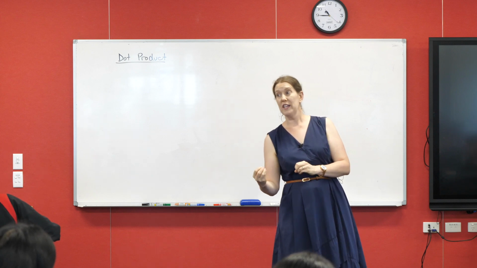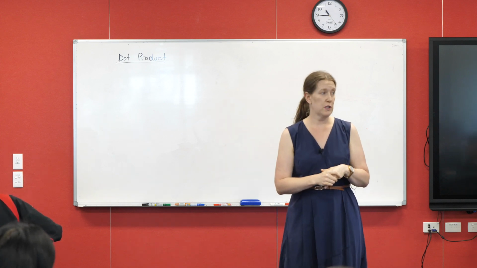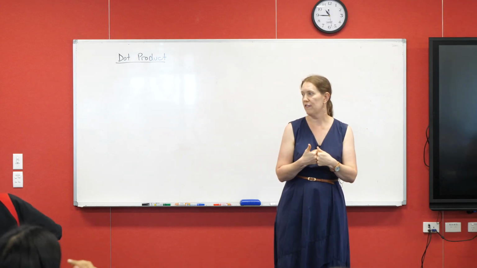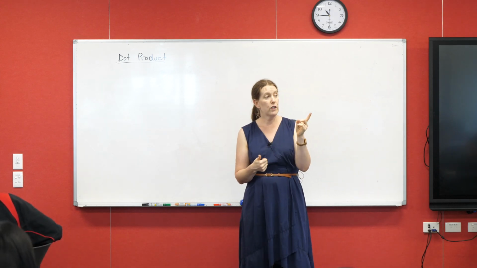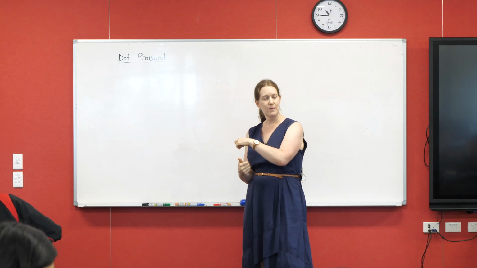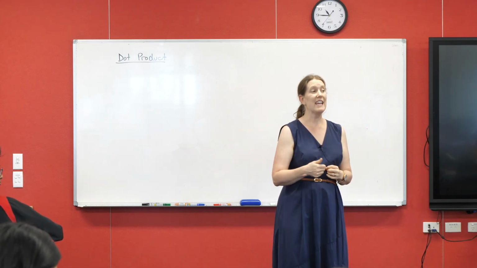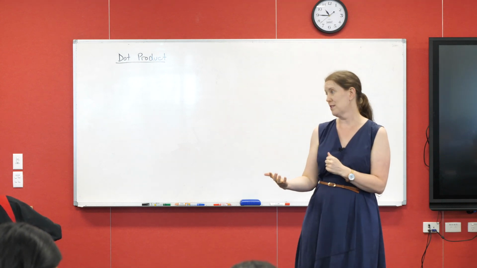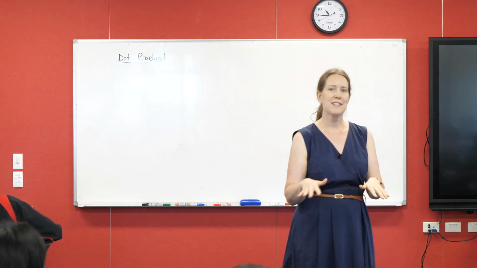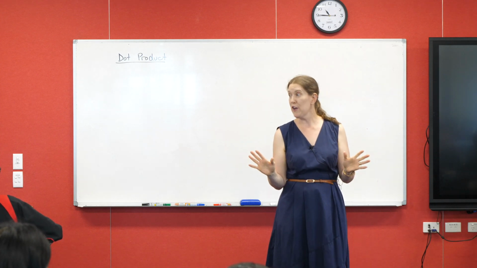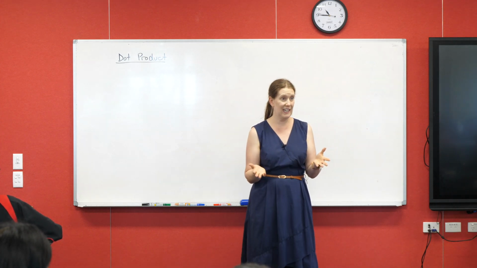What we are going to do is something called a dot product. There are two main ways of multiplying vectors by each other. The first one is the dot product, sometimes also called a scalar product, and I'll tell you why as we go on. The other one is called the cross product. The cross product isn't in the course, so we don't need to know it. But if you come across it, it's not particularly hard.